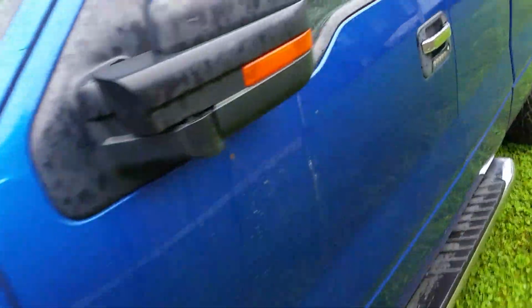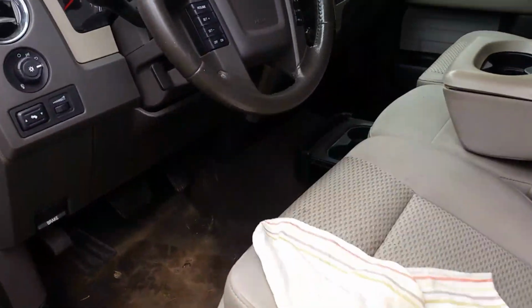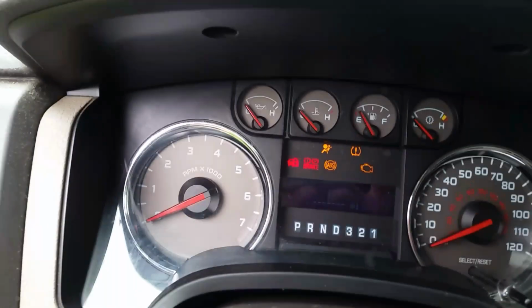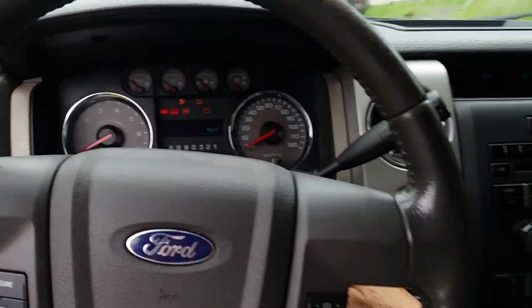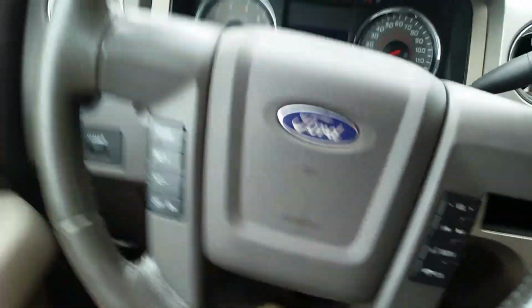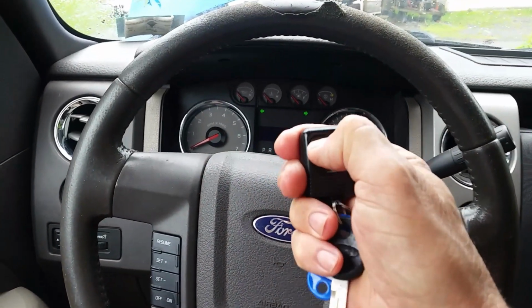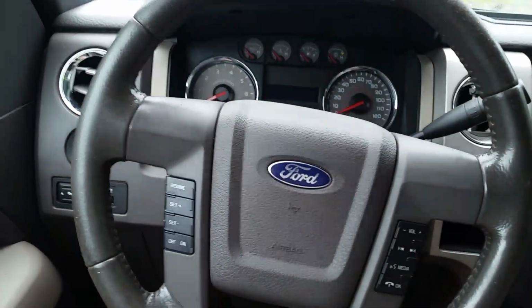Alright, day 2. Very annoying. Still won't start. Security light's flashing. Wipers on, of course it's raining. Of course, if I shut the door, battery's good in the fob. I can lock it up. If I unlock it, obviously this is working.